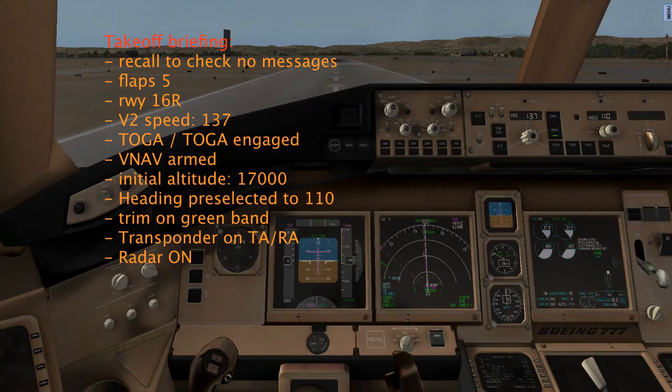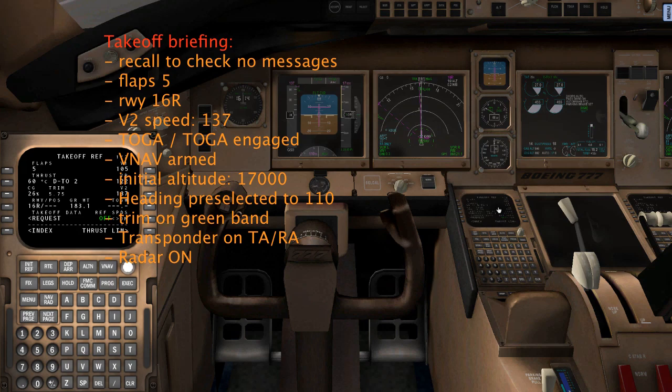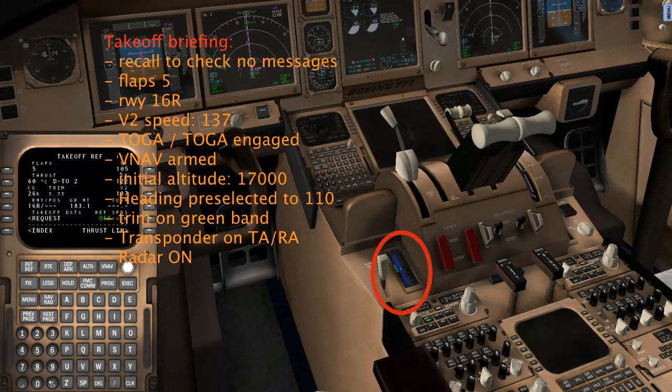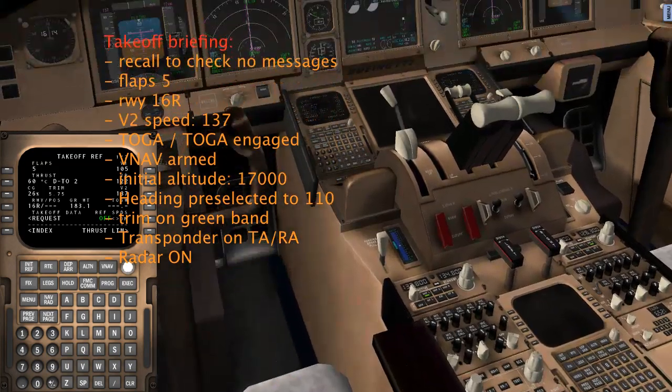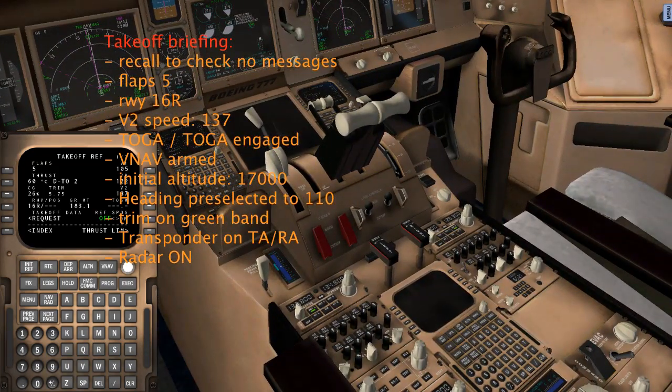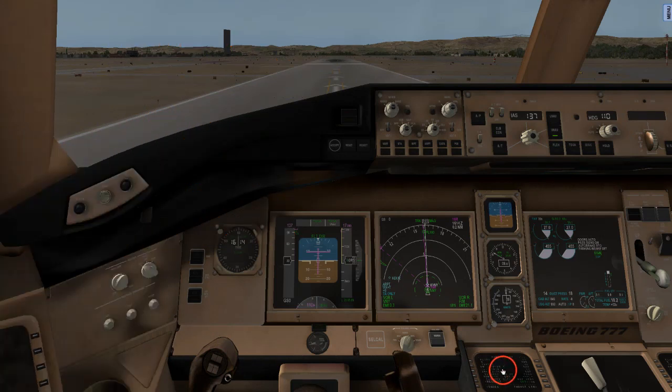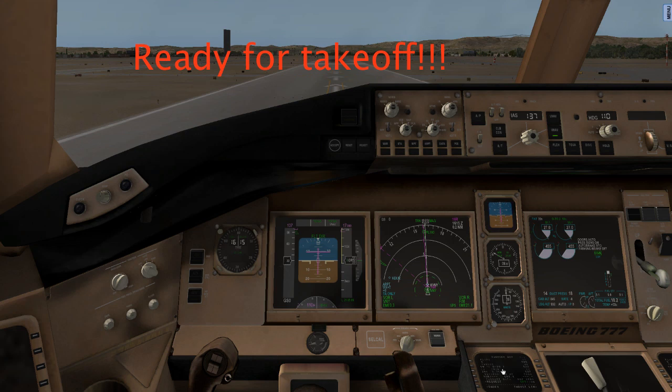Okay, flaps are set to 5, runway 16 right. V2 is 137 and 137 is set here on the MCP speed window. TOGA, only VNAV armed, 17,000 initial altitude set and a heading of 110. Okay. Trim is 5.75 and I'm happy as long as this indication here is in the green band, and transponder is on TA/RA. Okay, and here we have the weather selected on, so we are ready for takeoff.